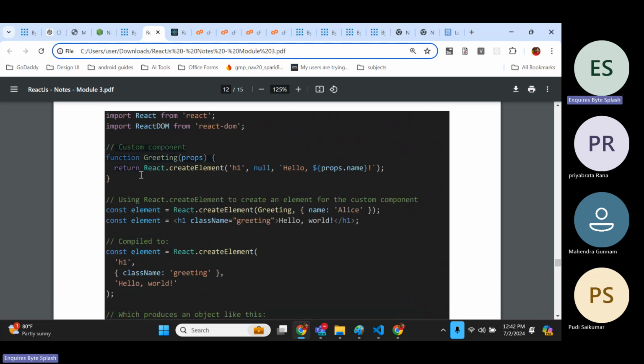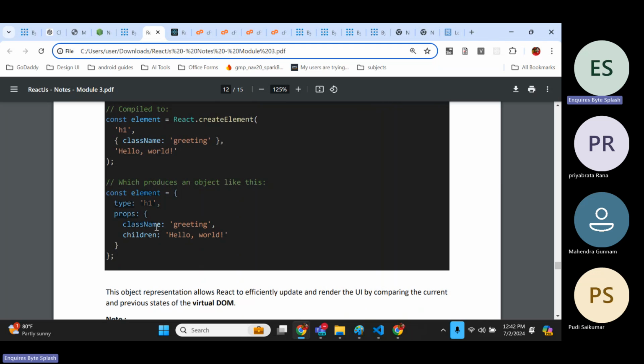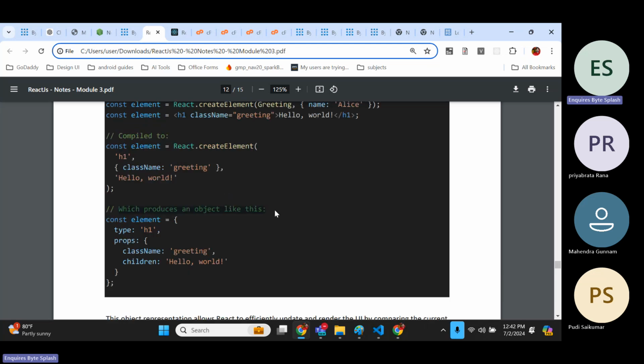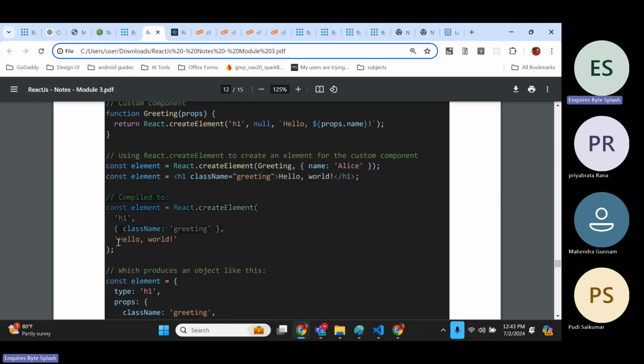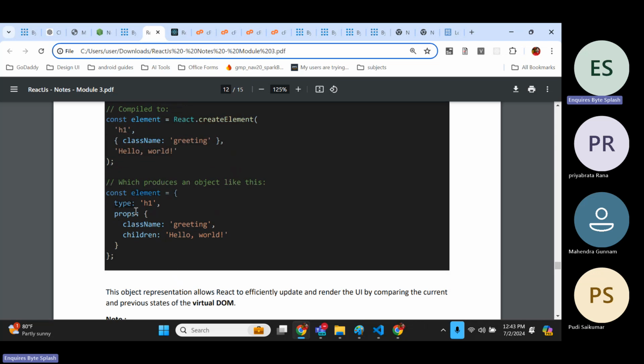Finally, this will be represented like this. We can create a function which will create an element using name, and we are appending that particular element. Again, we are using that as an element. Using this element also, we can make it as type, props, children. It will produce like this. So basically what is happening, we created like this and we appended like this. After this, it will compile to like this. You got it? You know how to write this. We already wrote it. It will compile to like this. Finally, it will produce an object like this.